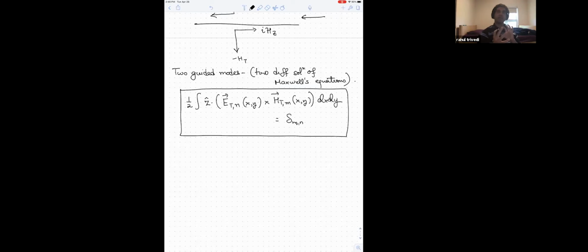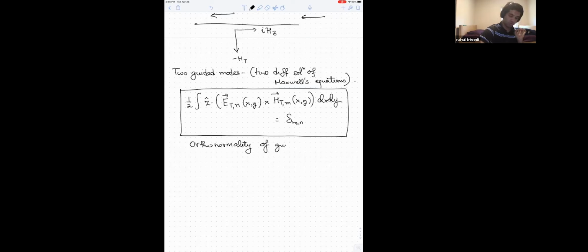And this is telling you that there is independence, there is some kind of an inner product that you can find between the transverse components of the different modes, so that when you apply this inner product, the inner product goes to 0 on different modes. If you apply it on the same mode, it goes to 1. But if you apply it to different modes, it goes to 0, right? So this is the corresponding orthonormality of guided modes.